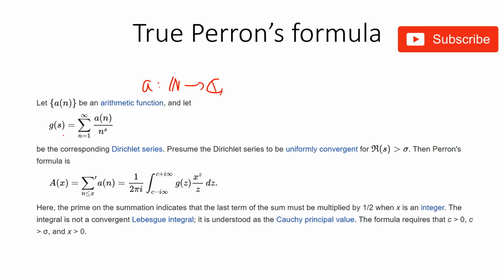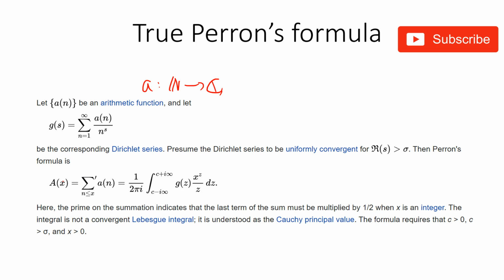Okay. So obviously we define g(s) to be the sum of a(n) divided by n to the power s. This is a very famous series. If you choose a(n) to be 1, then you get 1 over n^s, which is the Riemann zeta function. And if you choose others, then you can get Dirichlet functions and very exotic functions. So this is called a Dirichlet series. Now let's say this g(s) is well defined after some sigma, where sigma is some real number. So basically we assume that g(s) converges for some good region.